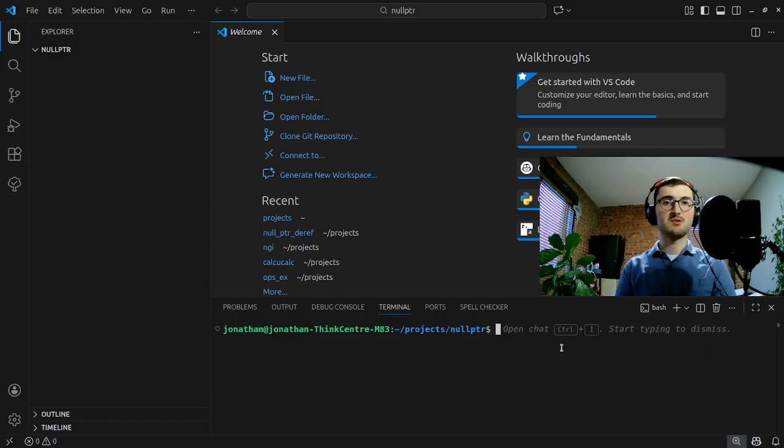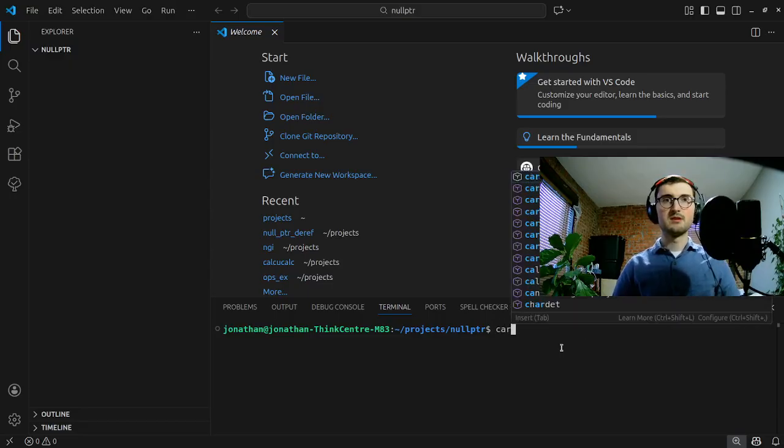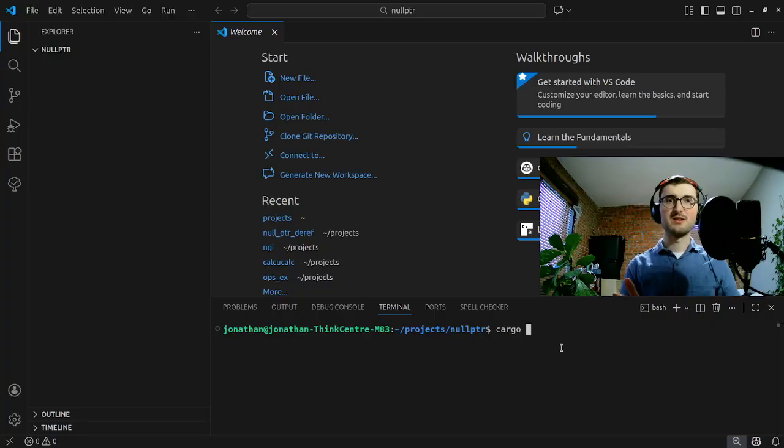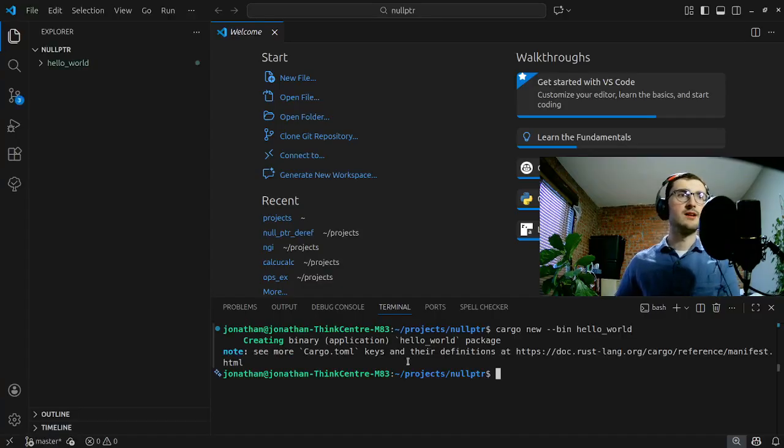I actually don't even have to write a single line of code in order for us to get our Hello World program. I'm going to just type cargo, because cargo is the package manager we're using, and then the subcommand new, and by default it'll create a binary application, but if I want to be explicit I can do --bin, and then I'm going to give a name to this project, and for this I'm going to name it hello_world. Alright, and it looks like it has created the binary application Hello World.